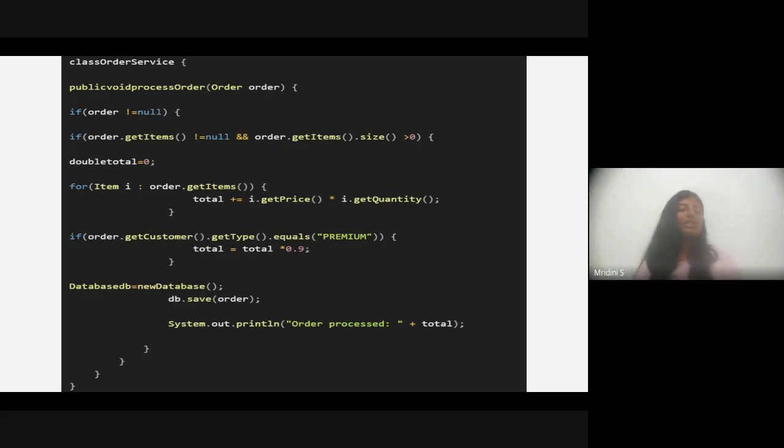Then if you notice, there are a lot of nested ifs here. This makes readability a little bit difficult, because it is hard to read and maintain, and it is also hard to test when you use nested ifs. Another thing: we are seeing this string called premium, right?